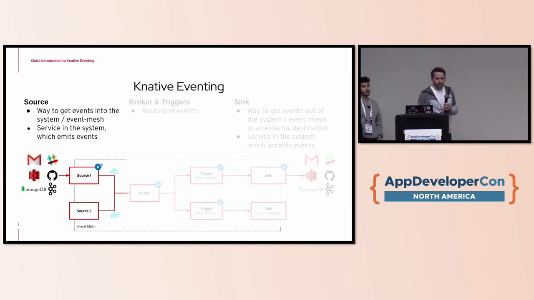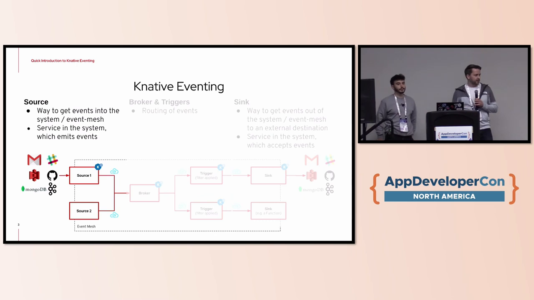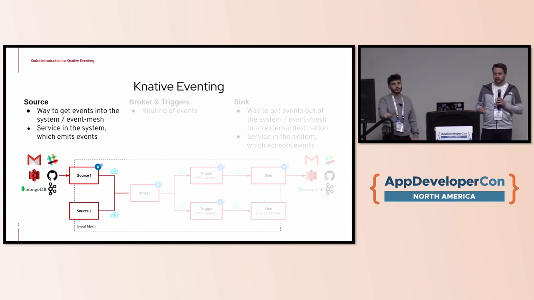But before we jump directly into event discovery, let's first give you a quick introduction to Knative Eventing, because we're using a lot of terms in the following slides from Knative Eventing and from event-driven applications, so that we're all on the same page in terms of terminology. Knative Eventing helps you to build event-driven applications on top of Kubernetes. It does that by providing a set of building blocks which solve problems that are pretty common when you design or build event-driven applications. One of the issues, for example, is how to get events from a third-party system into your event system, or as we call it, into your event mesh.